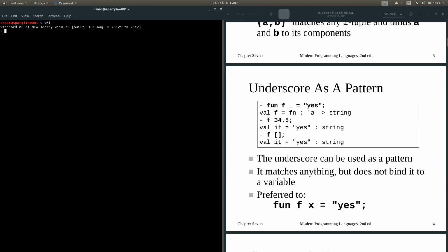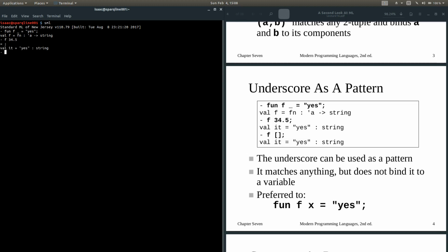There's also the underscore as a pattern. So say fun f underscore equals "yes". It matches anything, and then it returns a string, as we expected, right? So if we say f 34.5, we get yes back.